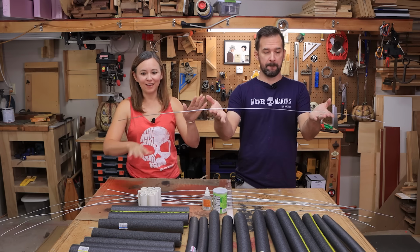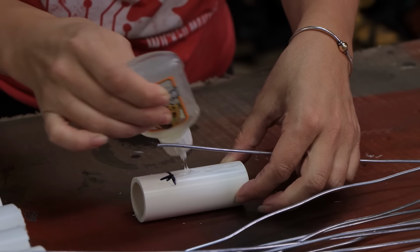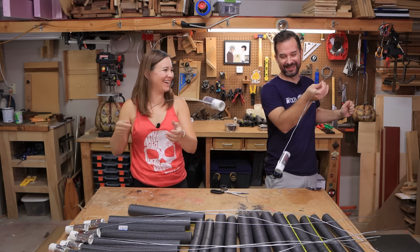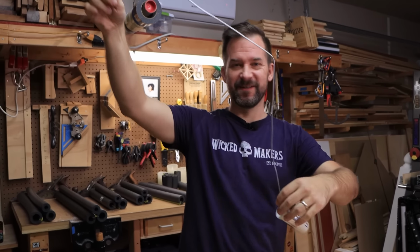We cut the armature for our legs. Now we have to attach these two together. What we're gonna do for that is use a little super glue. And then once we super glue it, we're gonna wrap it in tape just to be extra careful. Kind of like roasting marshmallows. It is. Totally. This is a leg. This is a spider leg.